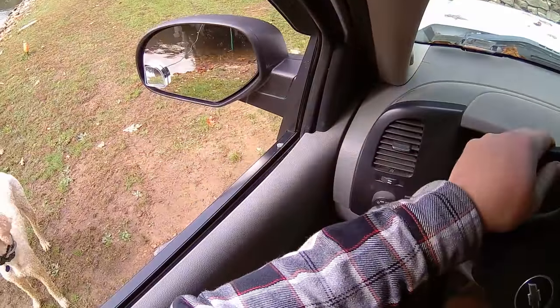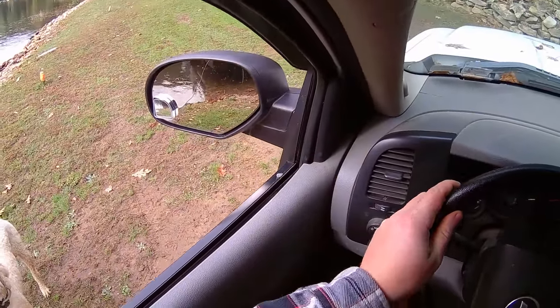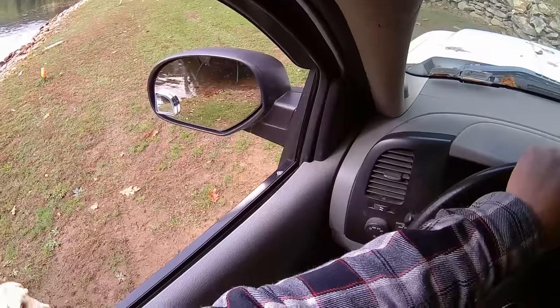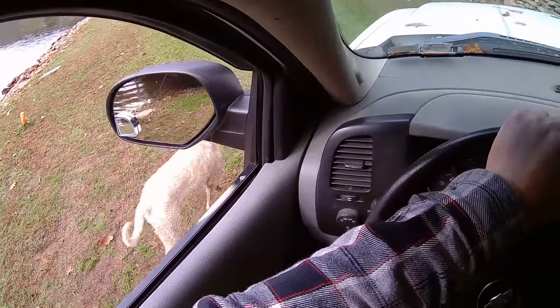Here I'm going as slow as possible as to not spin my tires at all, because this grass is difficult to get growing back. And also, you don't want to slide in at all, so that's a good idea.